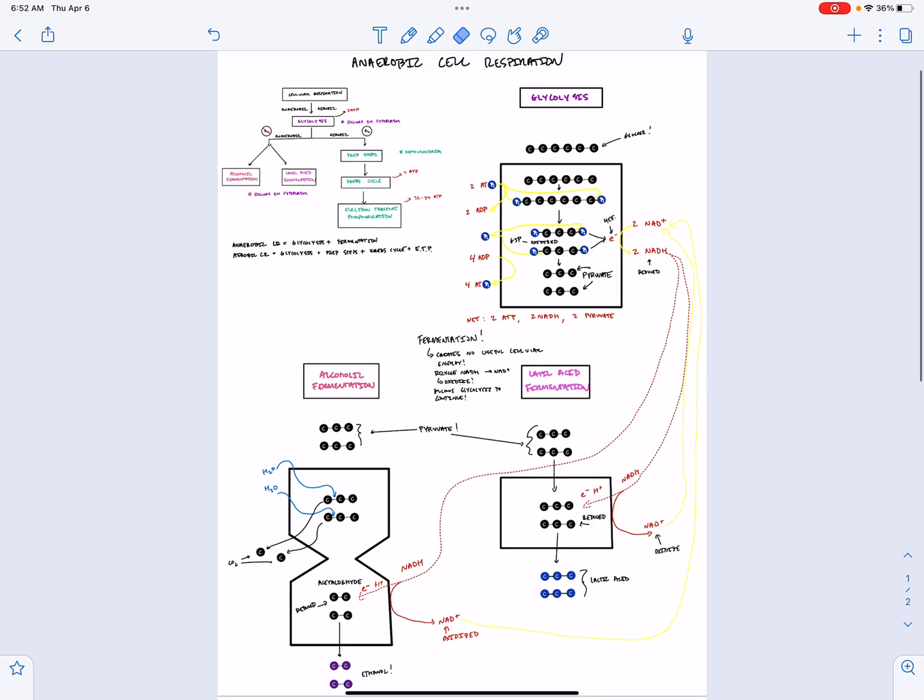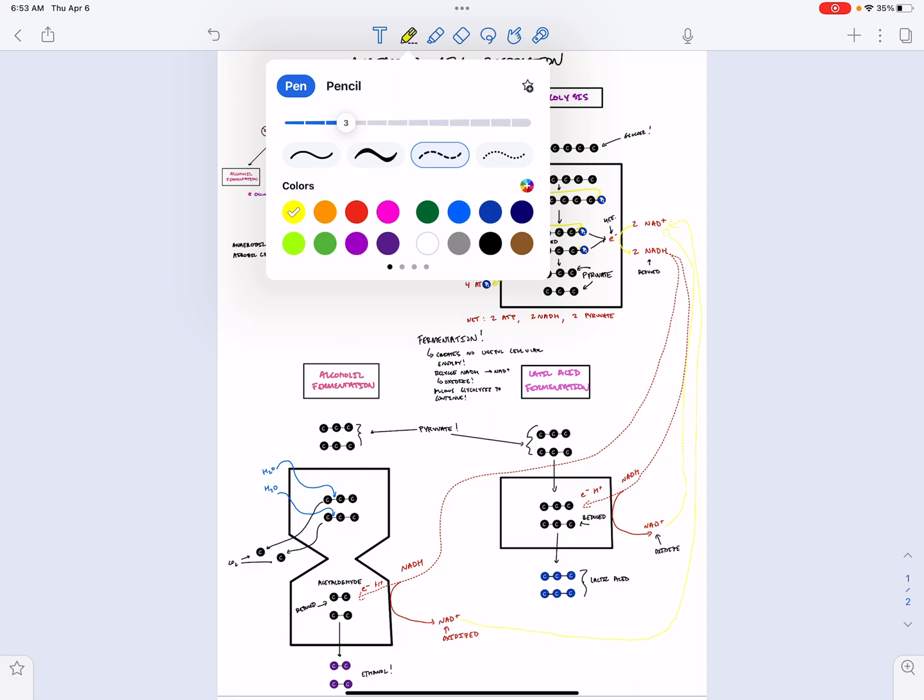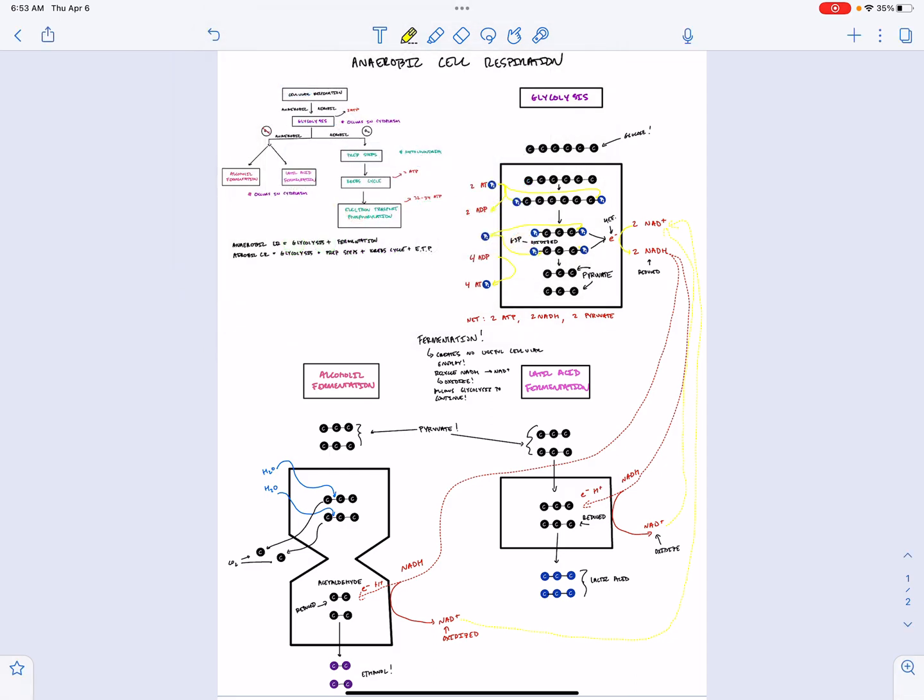That is fermentation. We're going to be setting up an experiment in class on Monday or Tuesday when you get back from break, and we're going to be measuring the rates of fermentation in yeast. So think about what type of respiration, anaerobic cell respiration, yeast are doing, and what products we should expect to see and maybe smell. Okay, that's all.